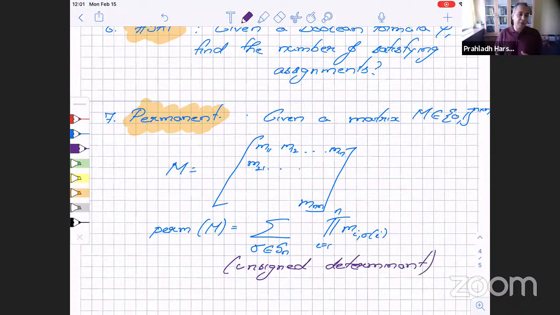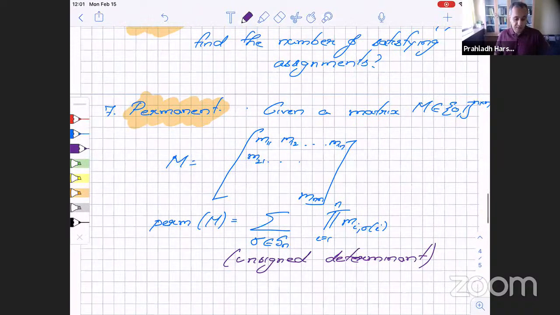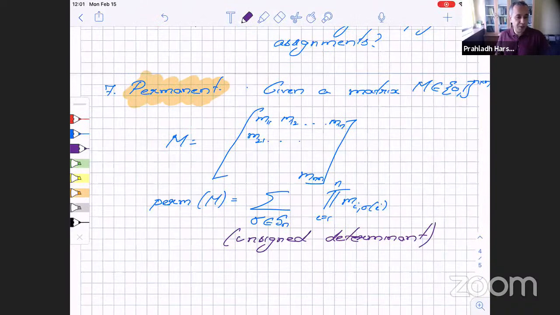This seems on the face of it very much like the determinant. Possibly you have seen in a course in linear algebra or engineering that the determinant is not too hard to compute. You can use standard techniques like Gaussian elimination. The permanent, on the other hand, as we'll see in several lectures from now, is a very different beast. We don't yet have any efficient algorithm for the permanent, and we'll try to understand why.